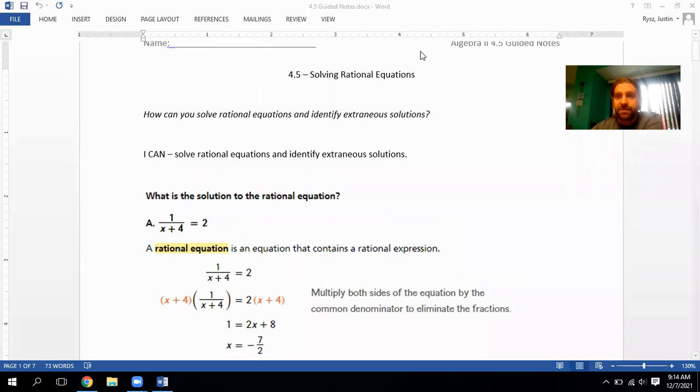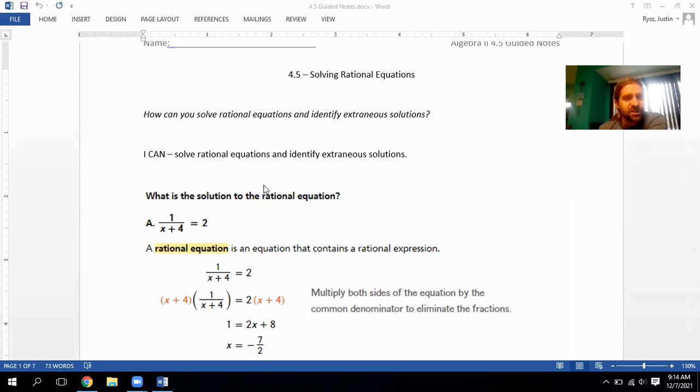And what we're going to be doing now is solving rational expressions. So we've learned to multiply, divide them, add them, subtract them. Now we're going to combine it together and solve them. So solving means we're going to figure out a value for x here and try to solve it.